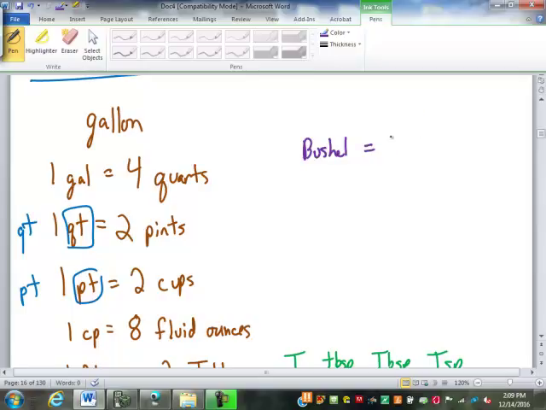A bushel is actually 8 gallons. Now there's something smaller than a bushel. It's called a peck. The old phrase, Peter Piper picked a peck of pickled peppers. Or if you buy strawberries at a strawberry stand, they got the trays. Most of those are 2-peck trays, or some of them are 1-peck trays. A peck is 2 gallons approximately.